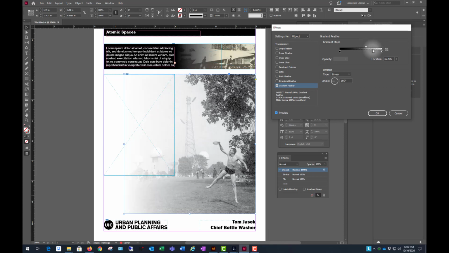And this might be an area where I do want another stop for more control. This idea of adding stops takes a little practice. I'm just clicking there. That's how it adds them. And then if you want to take one away, just grab it and move it away. So it's easy enough to do. I always try and get it with one because the more you add, the more convoluted it gets, right? So let's see what's going on here.